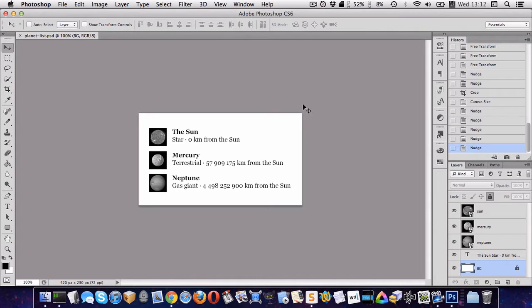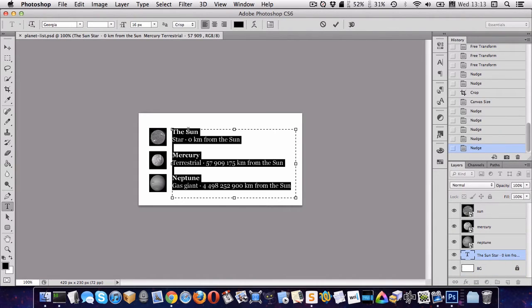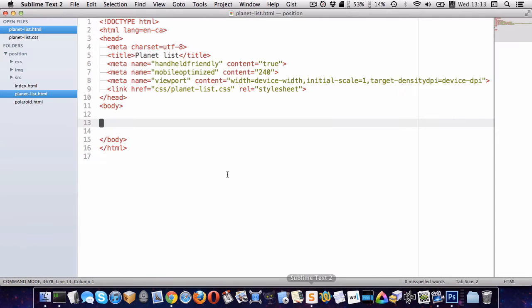Let's look at how we can use positioning to create a layout like this. So we have some sort of term and a description and then an image associated with that. If we're thinking about HTML for a second, I would say that this is probably a DT and a DL, probably a description list. So let's select this text here. Let's go into our HTML and start writing it.